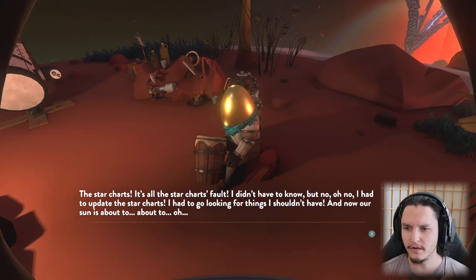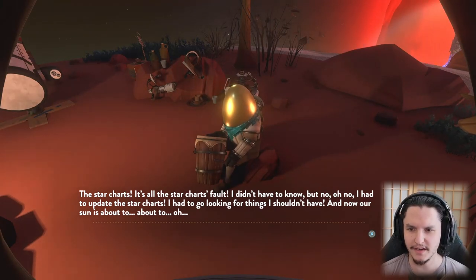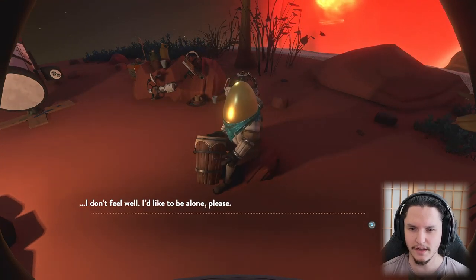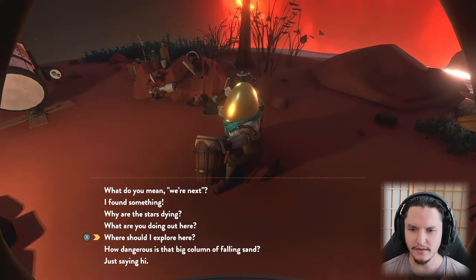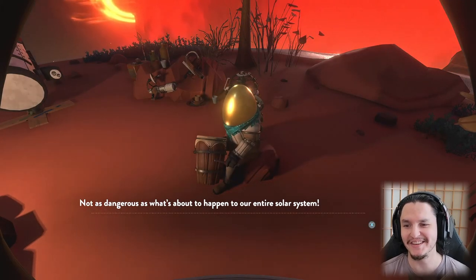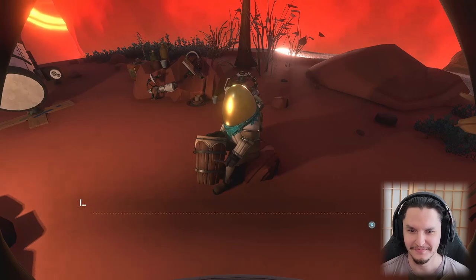But oh no, I had to update the star charts. I had to go looking for things I shouldn't have. And now our sun is about to, oh yeah. He keeps repeating himself. How dangerous is that big column of falling sand? Not as dangerous as what's about to happen to our entire solar system.